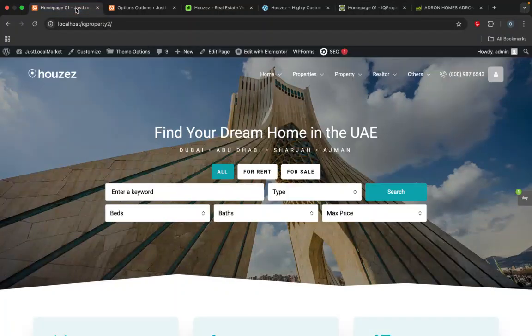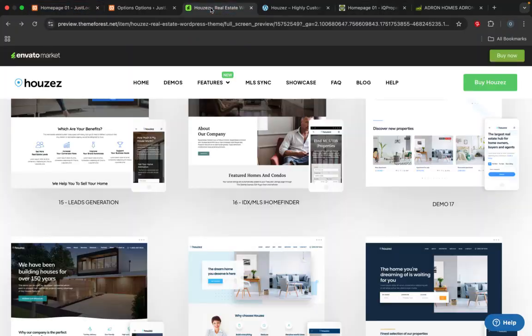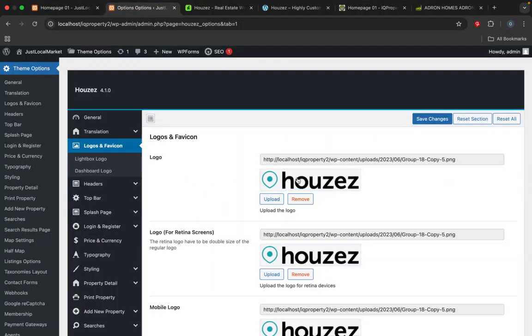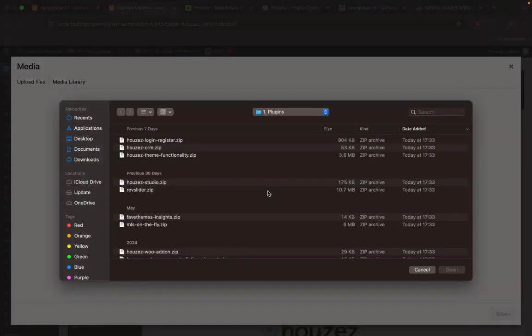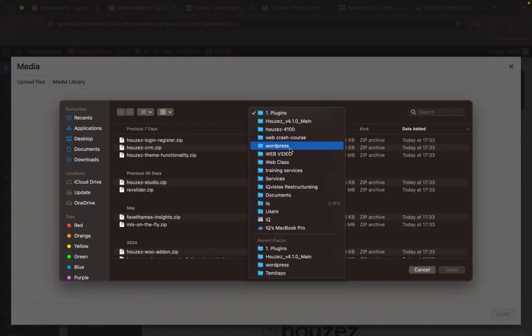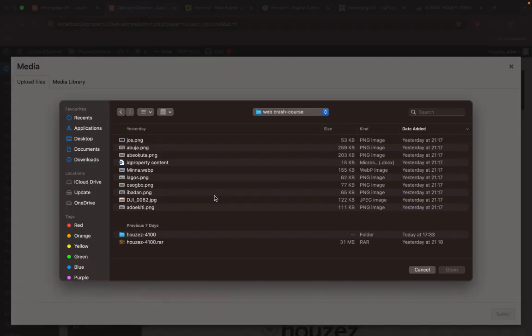You can use any logo. I would even like it if you use your own logo while you are doing this. Just get the logo. You can get a size of maybe 150 by 50 or so. It depends on you, but you can still use the logo that I'm using. Once you click on upload new logo, then you can select it, because I don't have it already. And don't forget that I have a web crash folder that has all this.